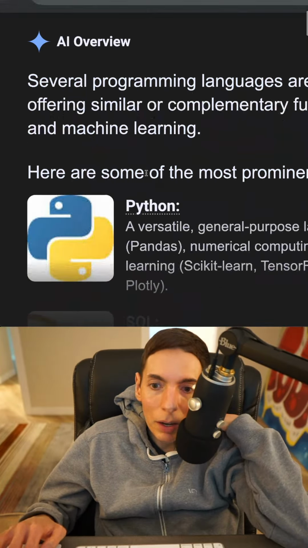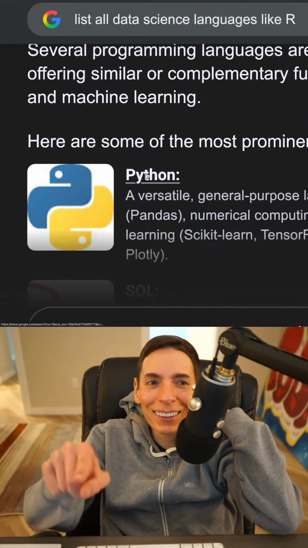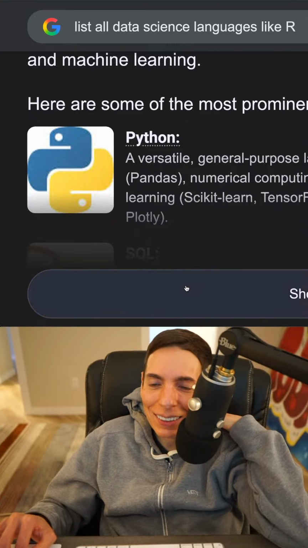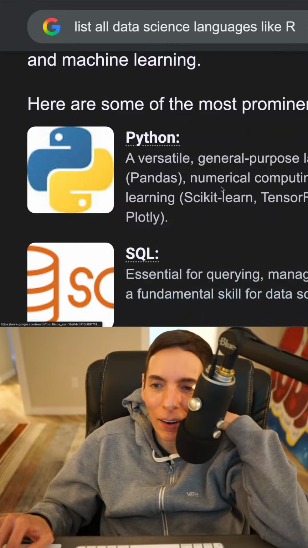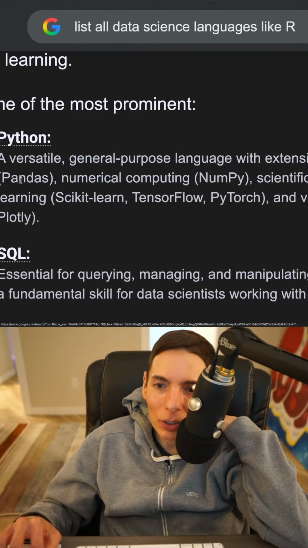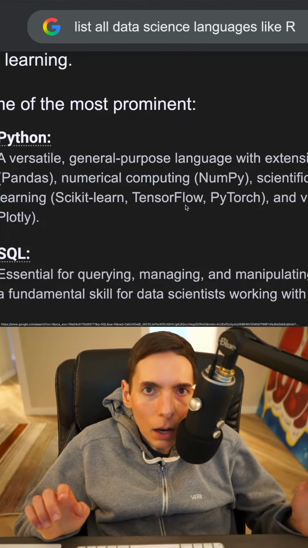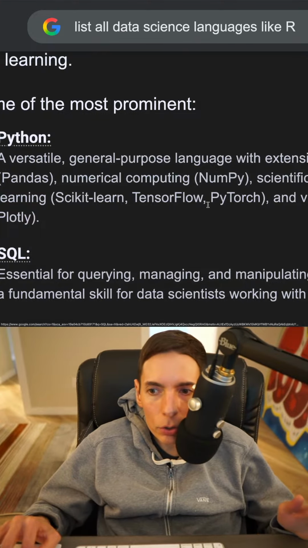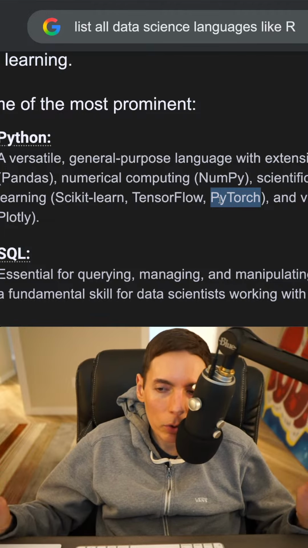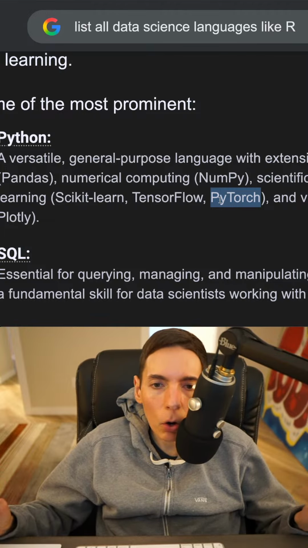Here we go. Python's the number one. See, I told you Python was there. It's the top by far. You want to do Python. It's so versatile because you even get things like, here, you can get AI. PyTorch is Facebook's or Meta's framework that's powering OpenAI's ChatGPT. That's PyTorch. Isn't that amazing?